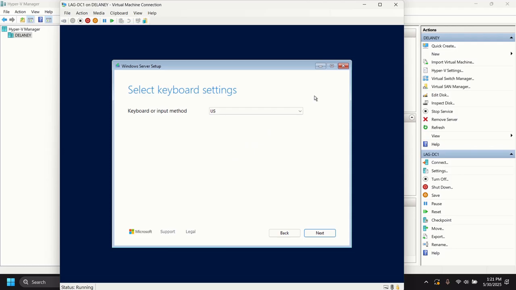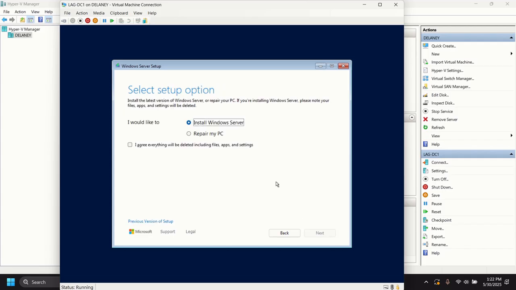Now, is there any implication if you fail to select the right keyboard input here? Yes. For example, if you fail to select the right keyboard input, you'll start having issues when you need all those special characters like @, ampersand, and so on. So it's good for you to check your keyboard before you select the keyboard input.